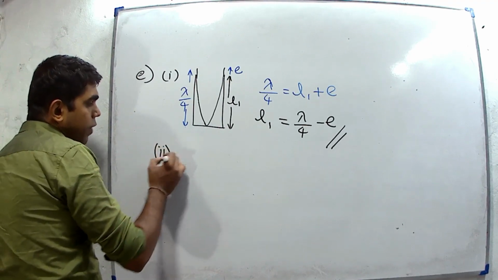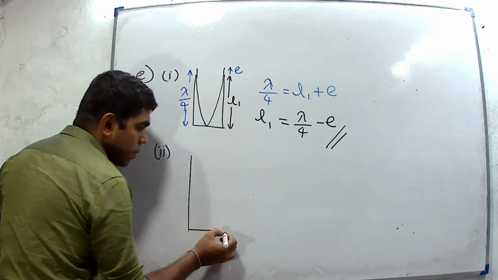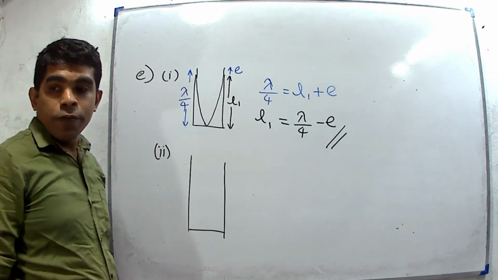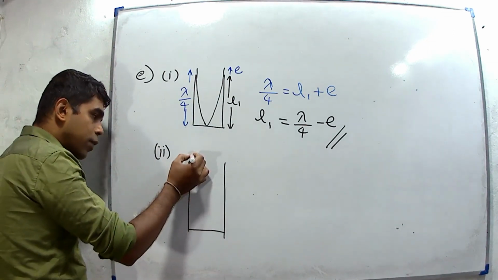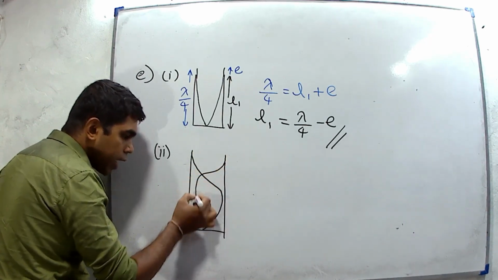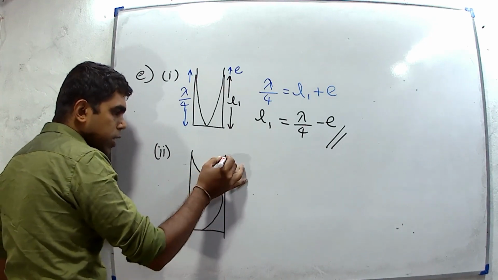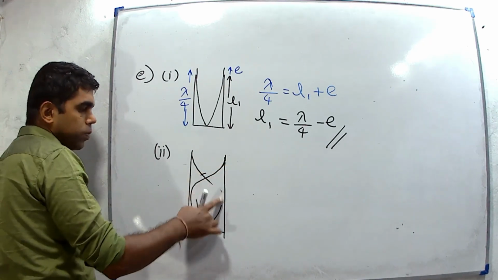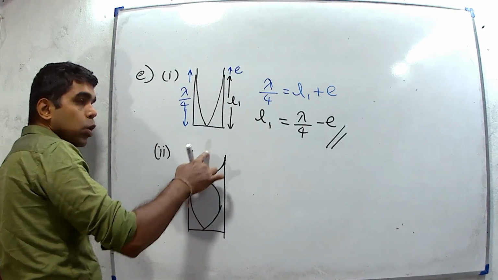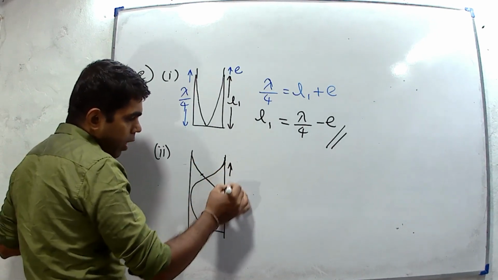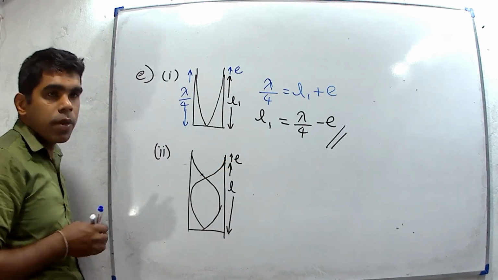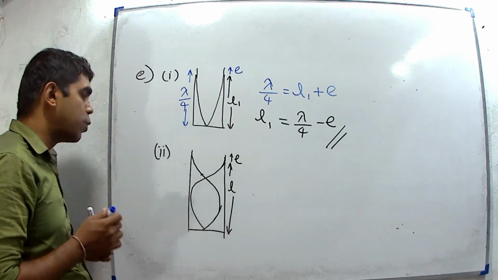Then for the second part, we have to consider the next overtone. It means the first overtone. This is the fundamental, or we can consider it as the first harmonic. And now we have to draw the first overtone, or it is the second harmonic. This is the wave pattern. Now there is a full loop and there is another half of a loop. Length of the tube, end correction. You have to consider end correction only for the open end of the tube.